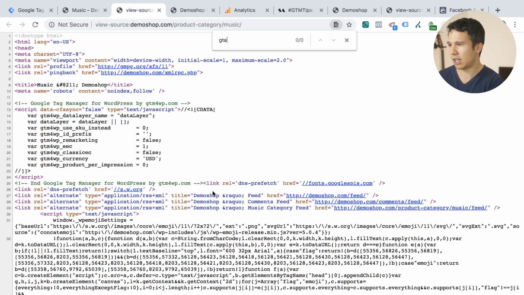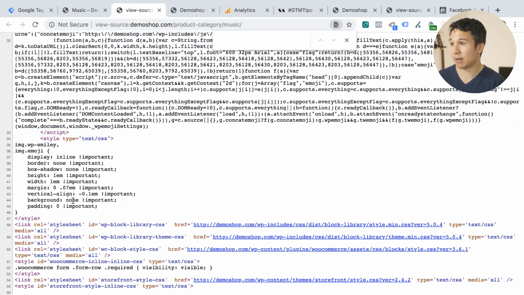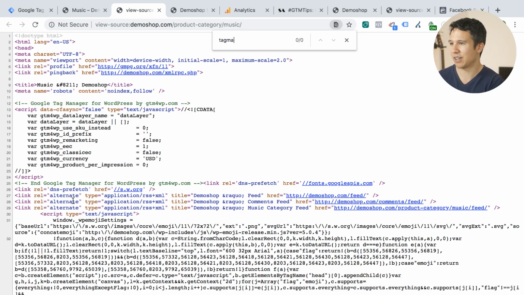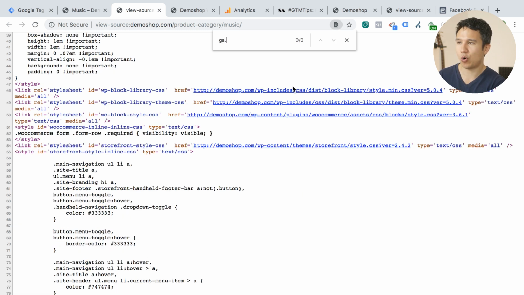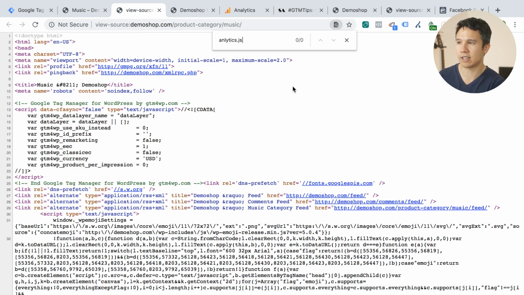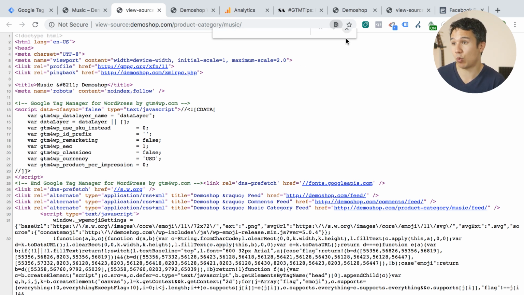And we see here Tag Manager. We have here the plugin installed. Tag Manager is actually not installed because I have this extension running that's injecting it. But if I would look for Google Analytics, right? Google Analytics has a library called ga.js or analytics.js. You could also have segment.js, right? Where is this tracking coming from? Something that I might want to debug.